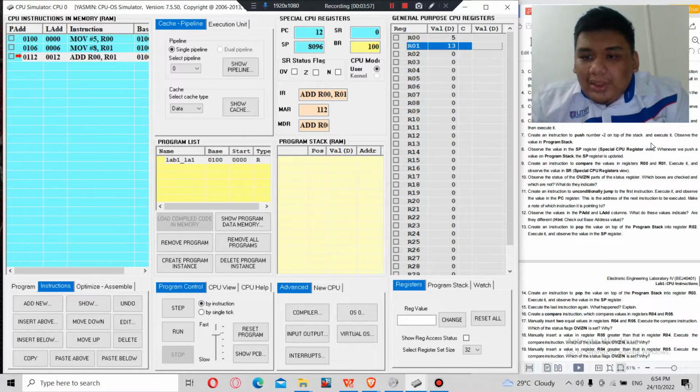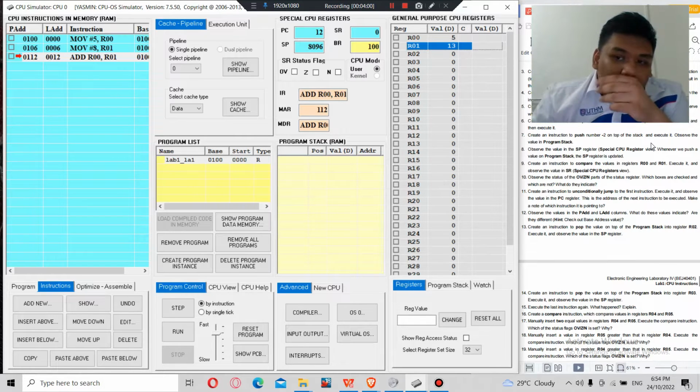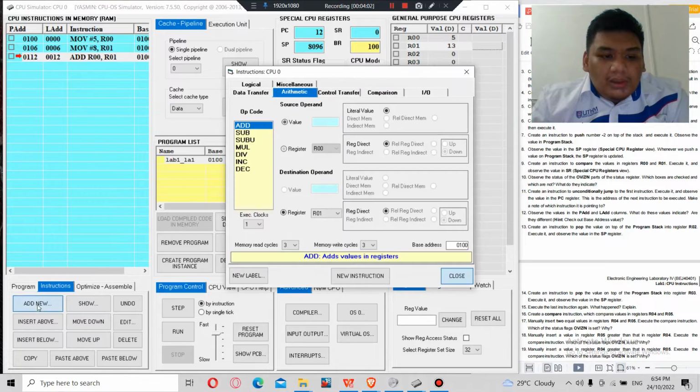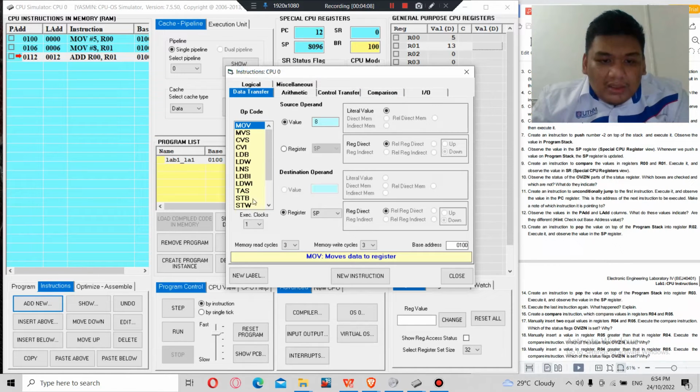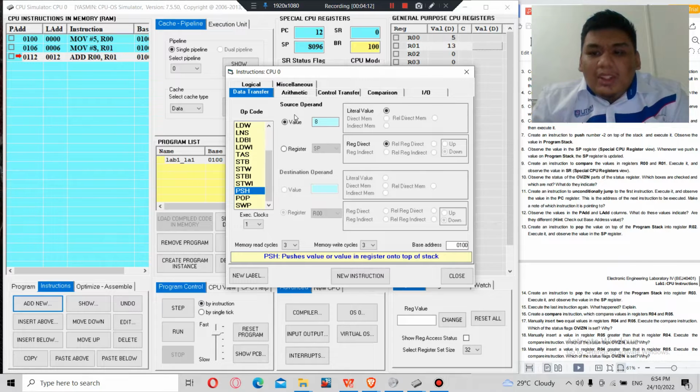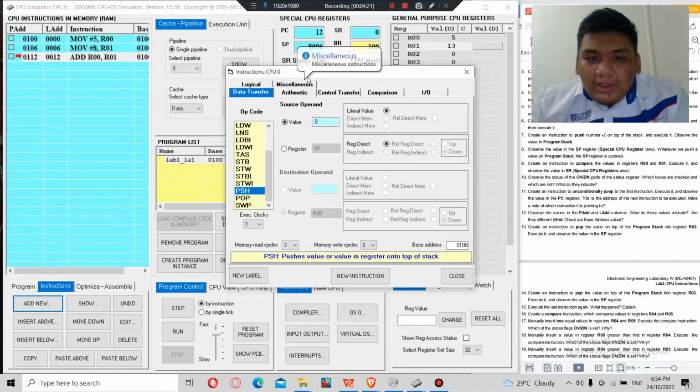Okay, then we will do the push instruction. The push instruction will be at the data transfer PSH. Okay, we will need to push the above value, which is the value of R01, to the top of the hardware stack.